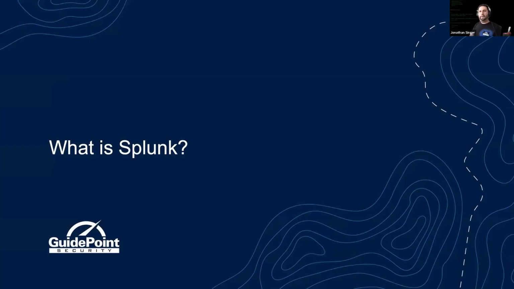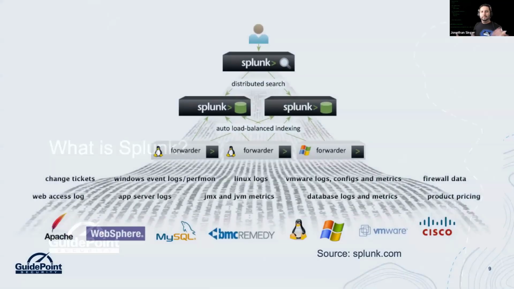So let's talk about the shining star, I guess, of what we're talking about today, right? What is Splunk? So we have Splunk here at the top, and it's an architecture of different moving components, right? You have your searching capabilities, which is going to be that magnifying glass layer. People use the search console to look at the data and to architect these searches in this SPL language. And then we have what's called the indexing tier.